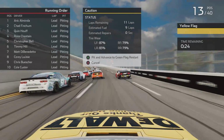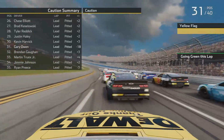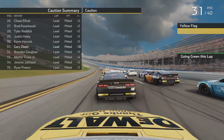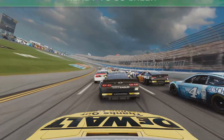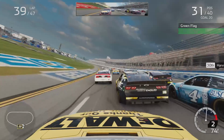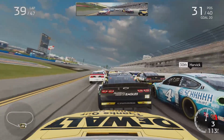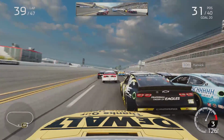I decided we're going to throw 4 tires on it because we still had a whole fuel run to go. Well, surprisingly, the AI did not do that. We're actually down 18 spots into P31 for what could be the final restart of the day. Now, given how crazy this race has been, I don't think this is going to be the final restart, as we are underway here from the 31st position. I'm confident we'll be able to work our way back very quickly just because of how crazy this has been.